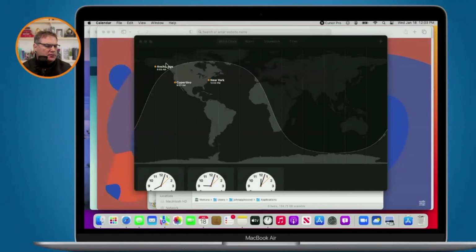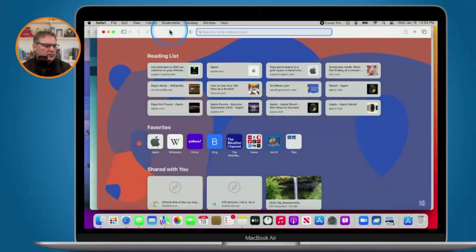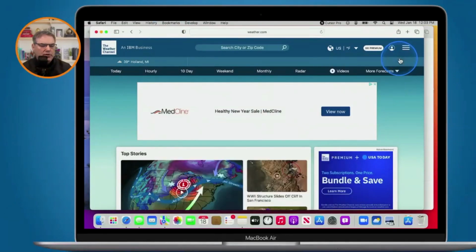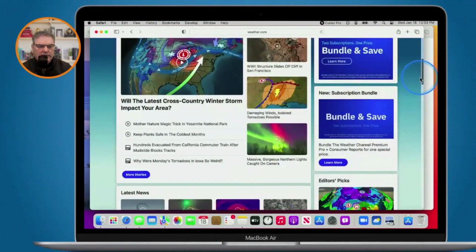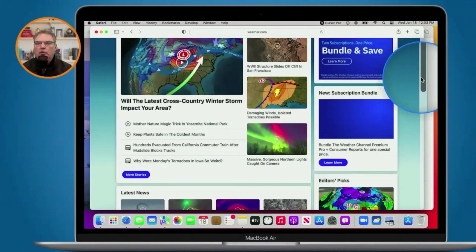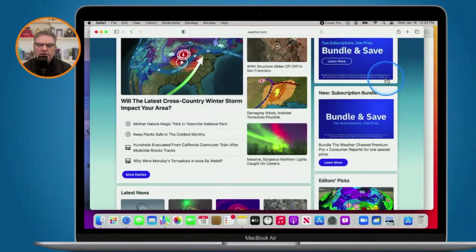For those of you that go way back, you probably remember with Mac OS 8 and Mac OS 9 you have this little scroll bar here, and that was always shown. It might have even always shown with the earlier versions of Mac OS 10. Well, not too long after Mac OS 10 came out, Apple introduced a change where the scroll bar hides. When I move my cursor away, you're going to see it disappear. I move my cursor back over there, and it doesn't come back.